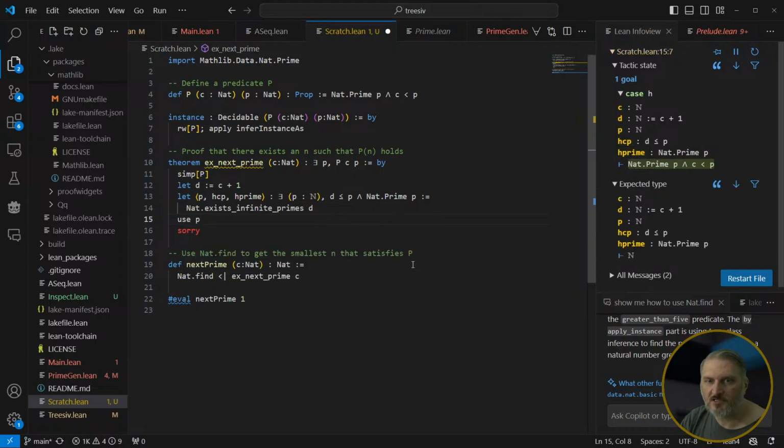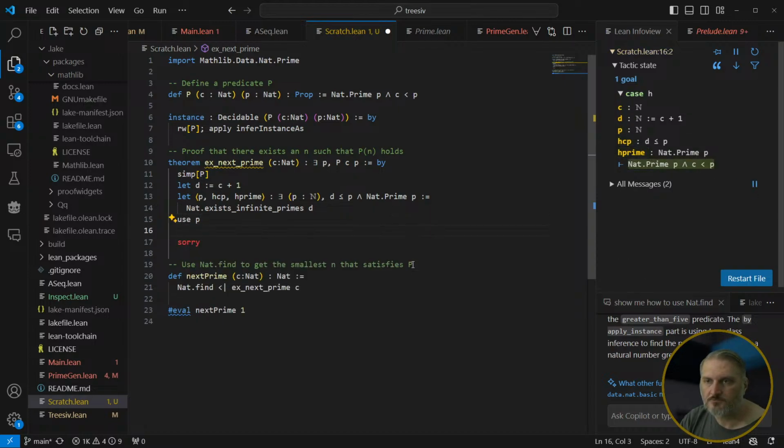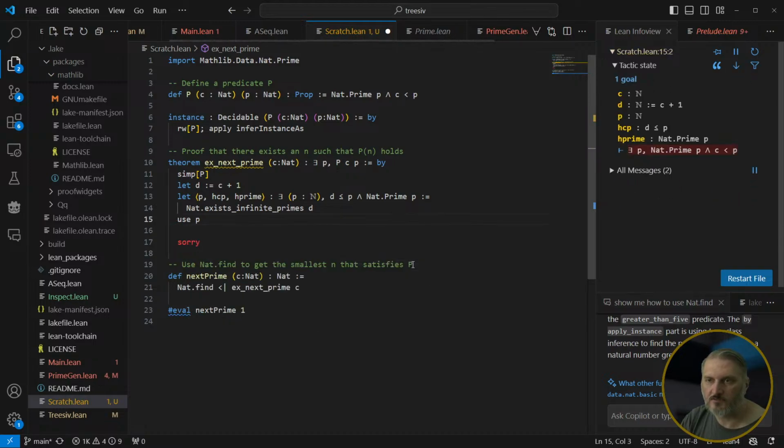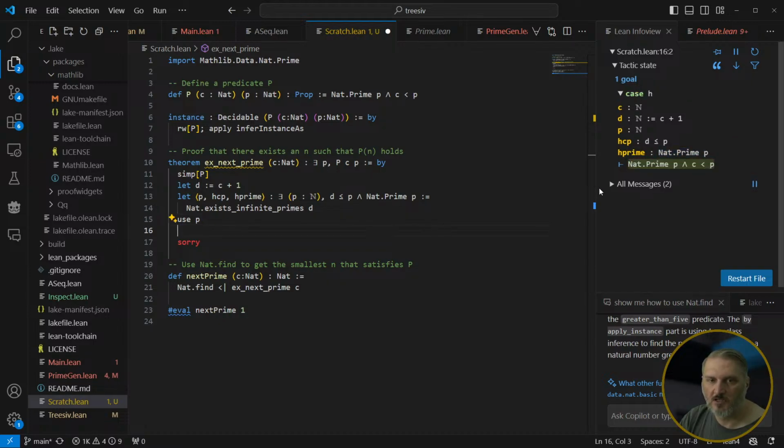They use p. And so I have this statement, and I want to eliminate this thing, so I use p. I have a thing now called p that is prime, and I can see that it is prime.